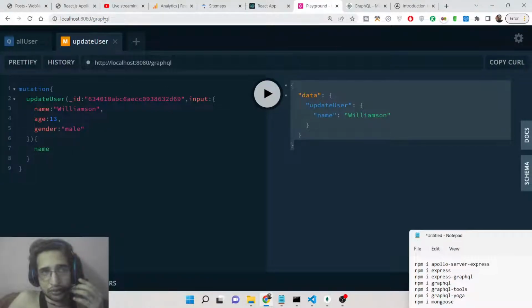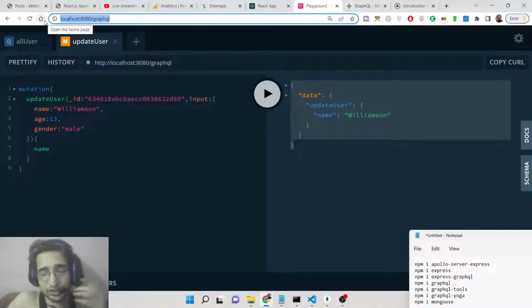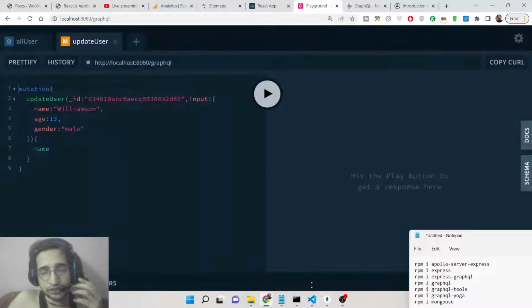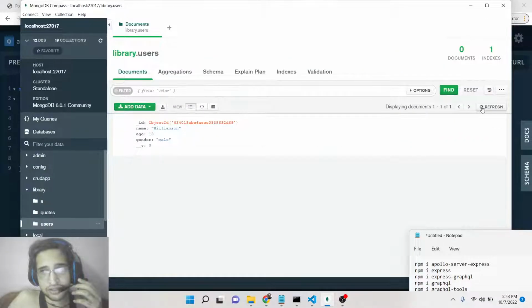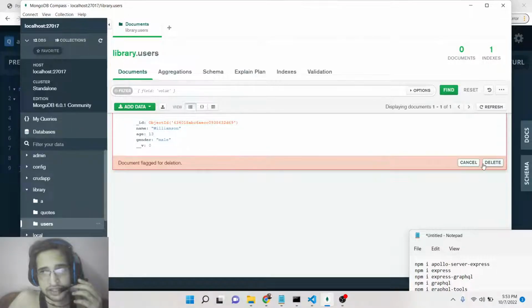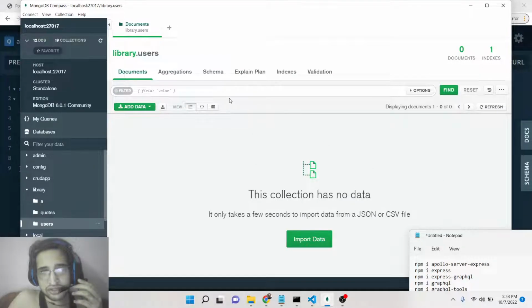So this is the GraphQL API which is hosted on the backend side, guys. We are using Node.js and Express for this. You can see localhost 8080/GraphQL. If you go to this interface, we are using the MongoDB database for storing all the records. You can see this is my MongoDB database running here. There is one record present. Let me delete this record and start from scratch. So this is our table, guys, and here it will be storing all the records.